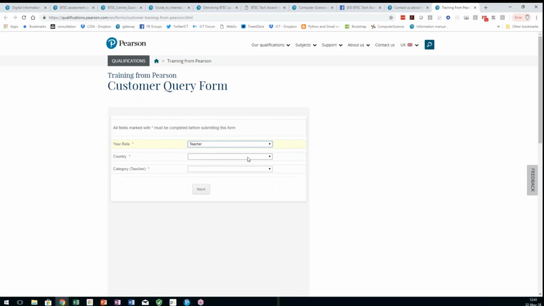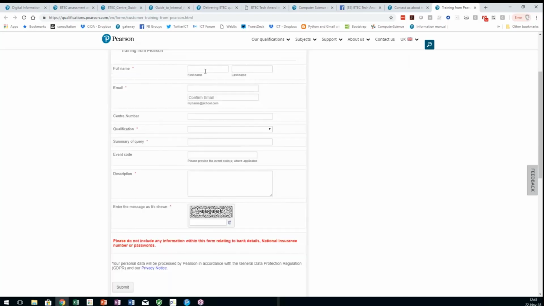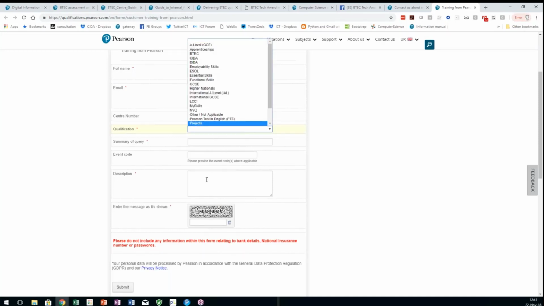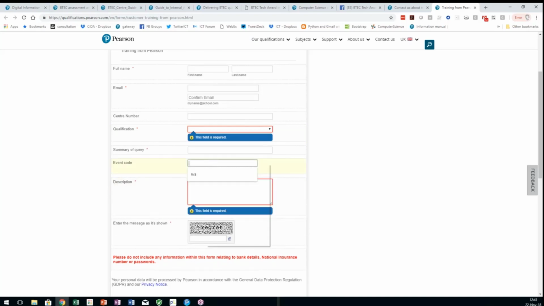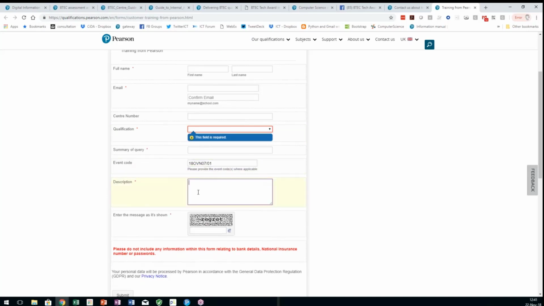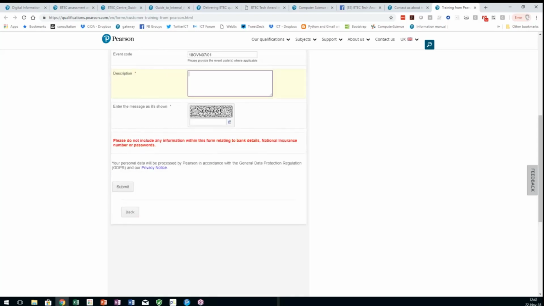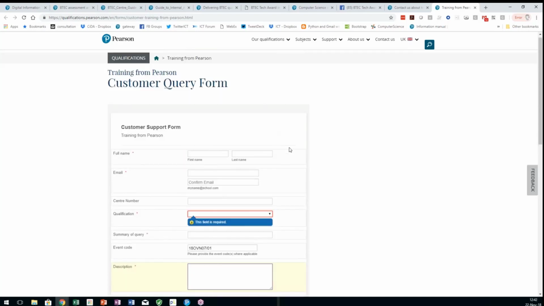If you're a teacher and you're in the UK and you're interested in general information, you'll be asked for your name, centre number, the qualification that you're interested in. Yeah, event code. They love their event codes. I can't decipher them for anything. I don't know what, if any, intelligence has gone into the design of the event codes, but by all means ask there for what's next coming up. When's the next one of these coming up? That's how I would suggest they do it.